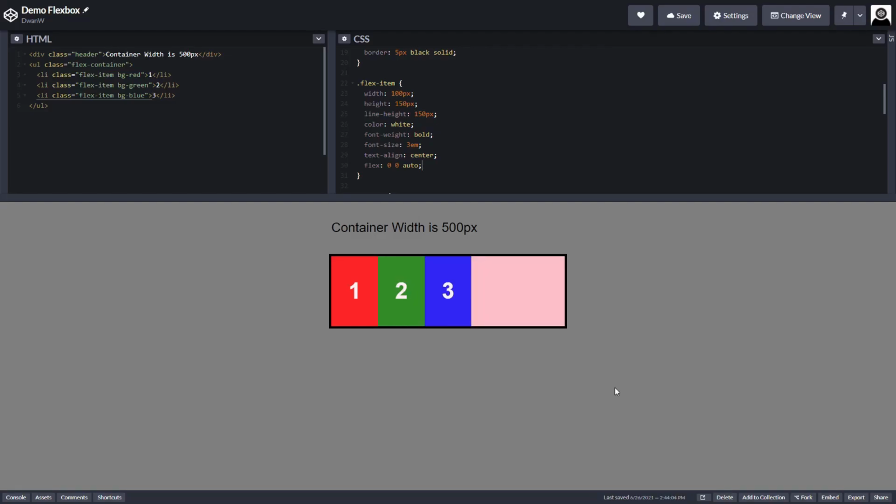The first property we're going to look at is flex-basis. Typically we combine the values of flex-grow, flex-shrink, and flex-basis in one line. I have isolated the flex-basis because the flex-grow and flex-shrink are zero, which basically means they're not taking any effect at the moment.